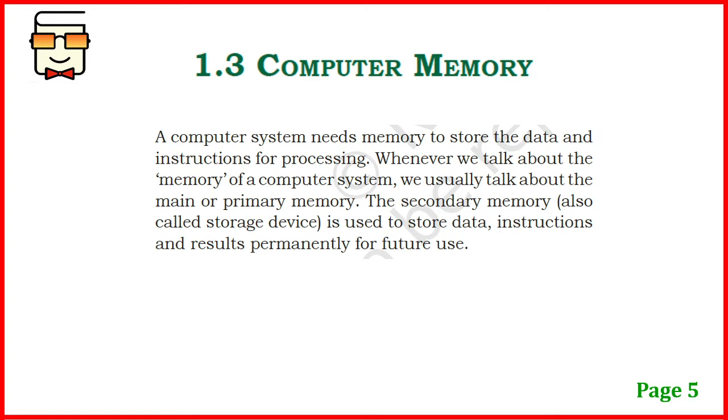Okay, so starting with what is computer memory and why do we need it? Computer memory is a place that stores any kind of data and instructions that are required to process and perform any task. Basically, whenever you give any instruction to the CPU and the CPU requires some data to perform that task and execute that instruction, then this data and instruction is first stored in the computer memory for processing before it can be used for processing by the CPU.